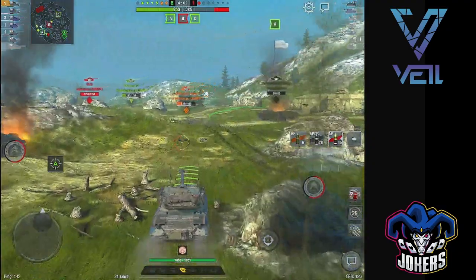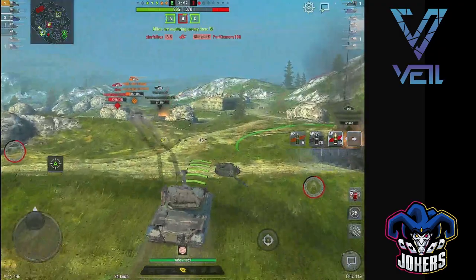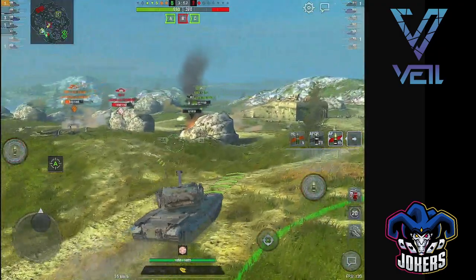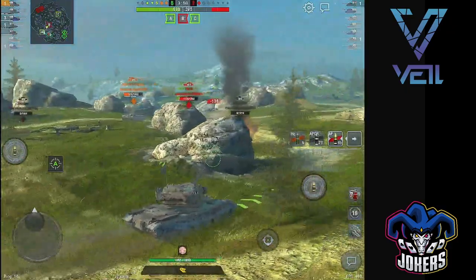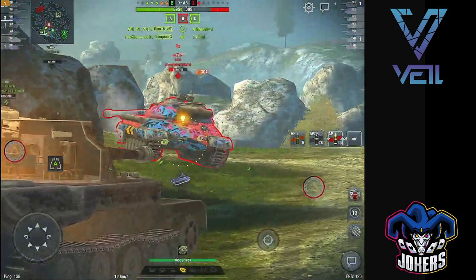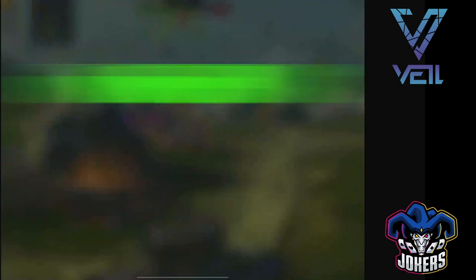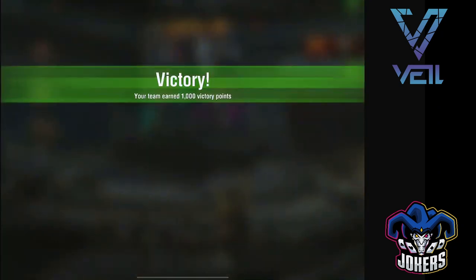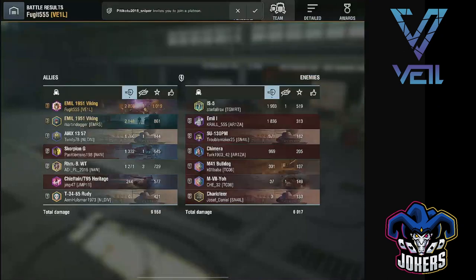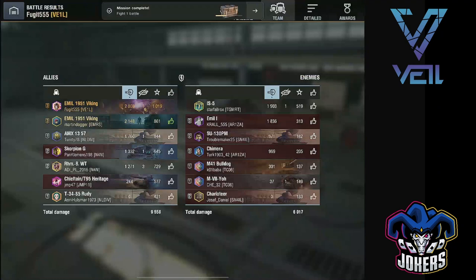And as you can see, like I said, I love the Emils, to be honest with you. I think their turrets are fantastic. If you stay hull down, it's got pretty decent gun depression, which is a really good thing about this tank. I can get him! No, I can't! Oh! I was just landing that last shot. It wasn't bad. 2k damage, guys, in a tier 8 for the first time. 2.8k. Nice one. Fantastic game.